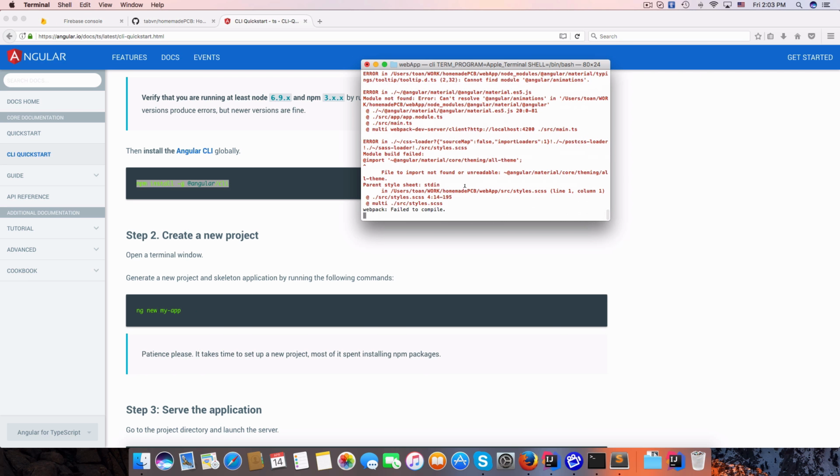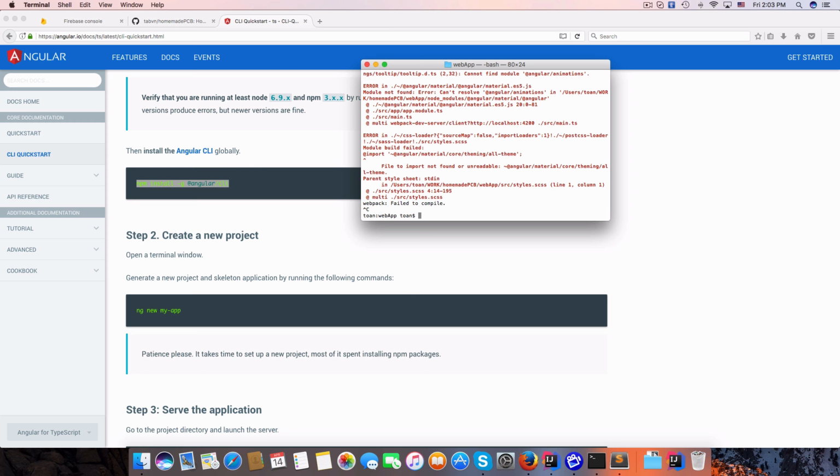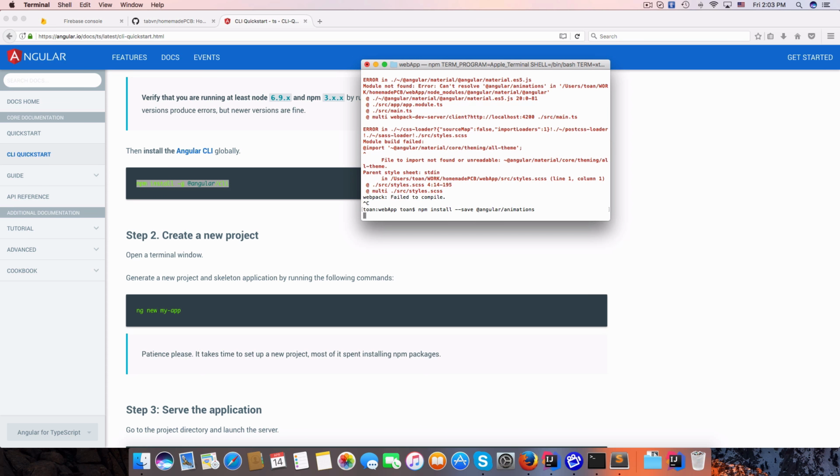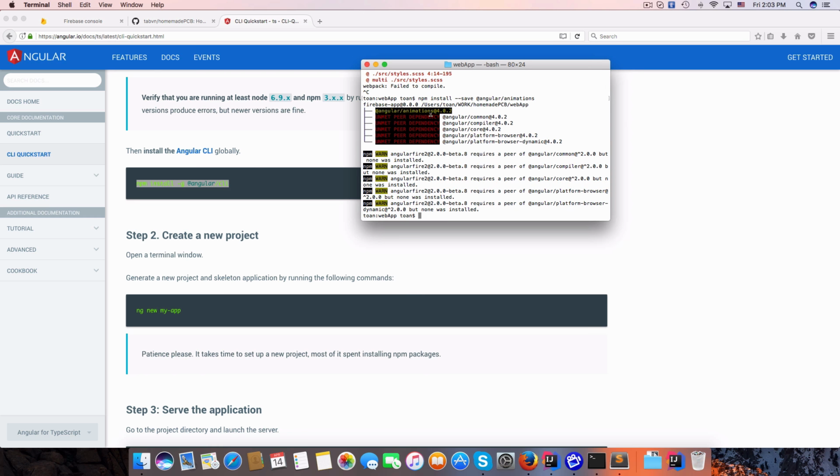So let's hit Control C and run npm install --save angular animation. Okay, so we are done with that, and again run ng serve.